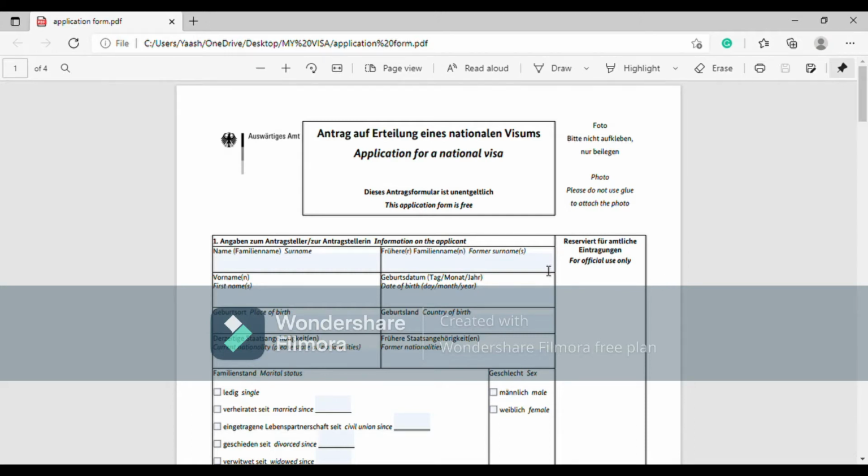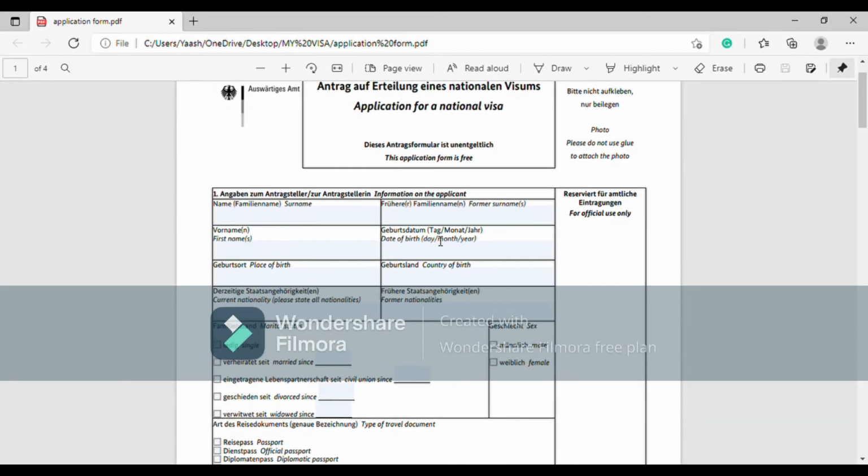In this form, you have to submit it on the day of your visa appointment to the officer directly. First, this is the photo section, and here you don't need to paste any photo. You just need to carry two sets of photos, that is four photos totally. You have to submit two application forms, this same form as two prints. So four photos are required.